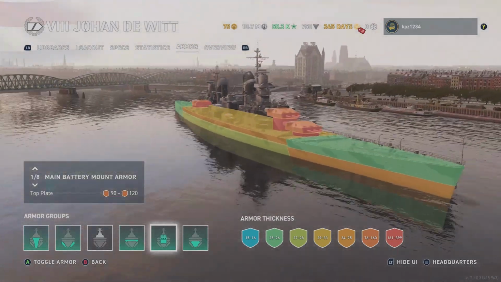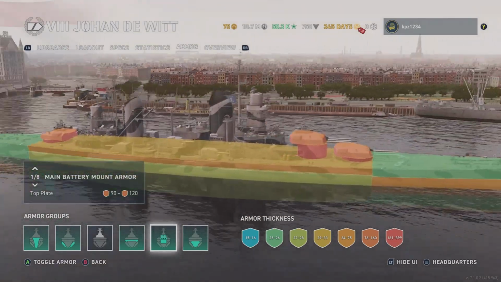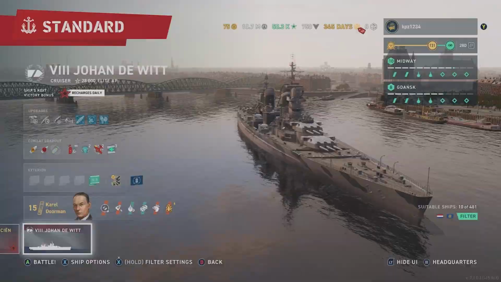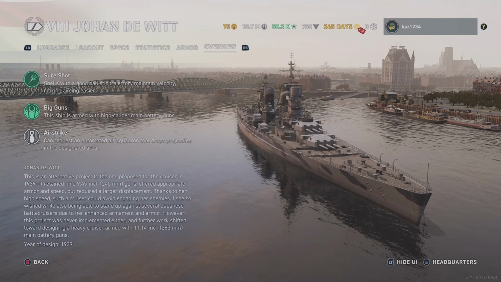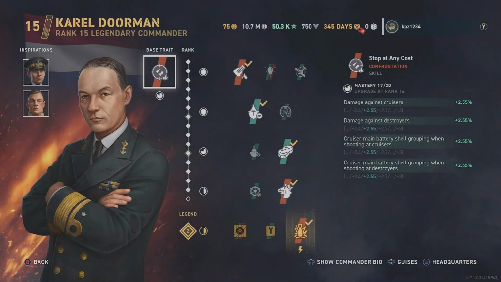Turrets and barbettes. These are essentially German, maybe like shiny horse turrets slapped on the top of this thing, in appearance anyway, not in caliber. That other stuff catches on fire. All right, sure shot, I guess. Big guns, I guess. Airstrike, yes.